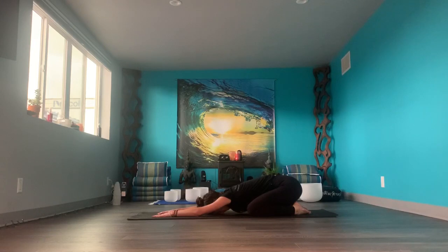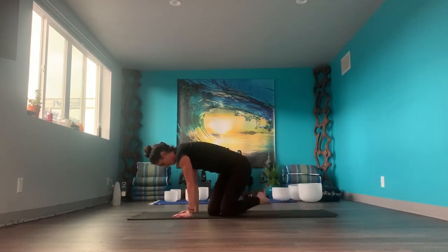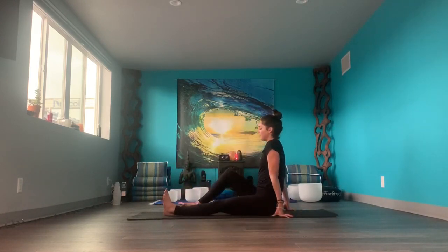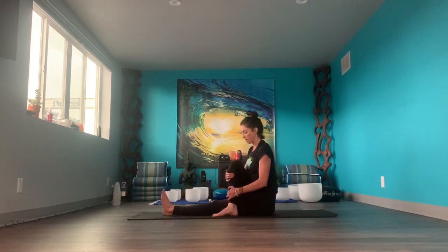Press your way up to a tabletop pose. And then gently find a seat. Legs go long in front of you, toes pointed up. Inhale, guide your right leg over your left. Plant the right sole of the foot outside of the left thigh.